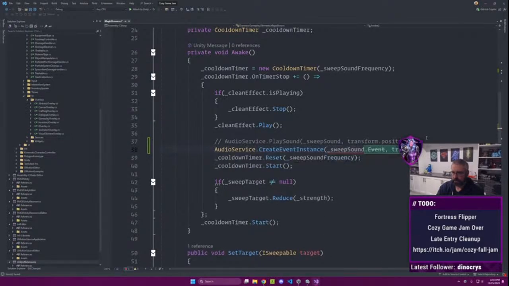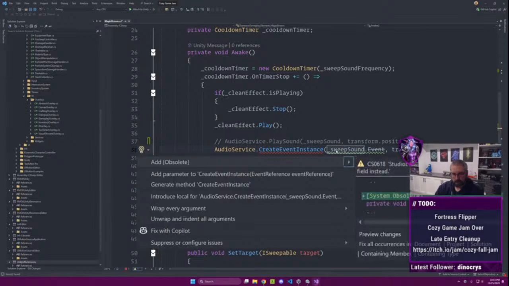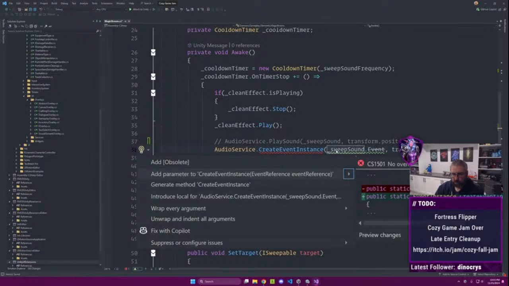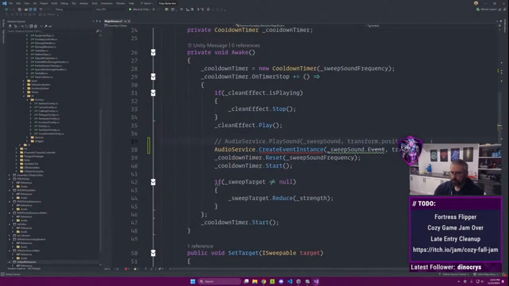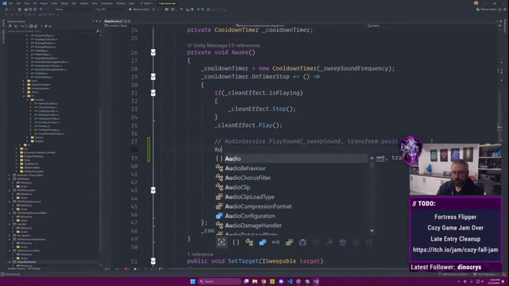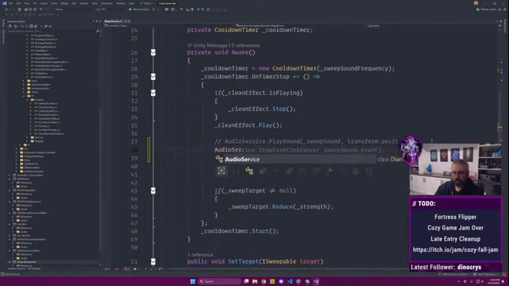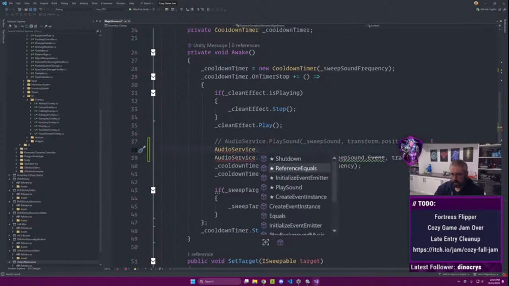We take the sweep sound, we pass the, doesn't this like, audio service dot initialize event emitter.